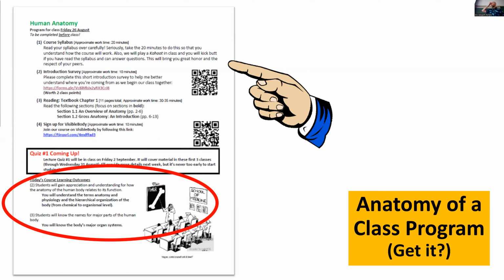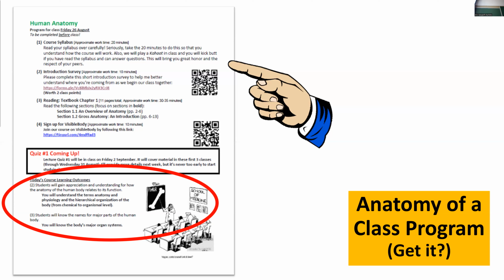Then, and actually this might go back to your question a little bit, Abby. On each class program are the course learning outcomes associated with that day. It's going to provide a study guide for you. If you take the course outcomes from each of our class programs and put them together, that's going to be your study guide, because this tells you exactly the things you should know or understand based on the class.